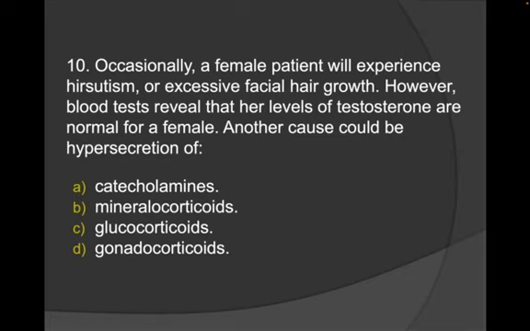Why do you think so? The androgens? Because the other ones like mineralocorticoid, glucocorticoid, these have nothing to do with facial hair growth. So it is related to testosterone. Facial hair growth means it's related to sexual reproduction or sexual hormones. So mineralocorticoid, glucocorticoid, catecholamines have nothing to do with sex hormones. The only one that will be related is gonadocorticoid, right? Now the specific one is the androgen that can cause facial hair growth in females.